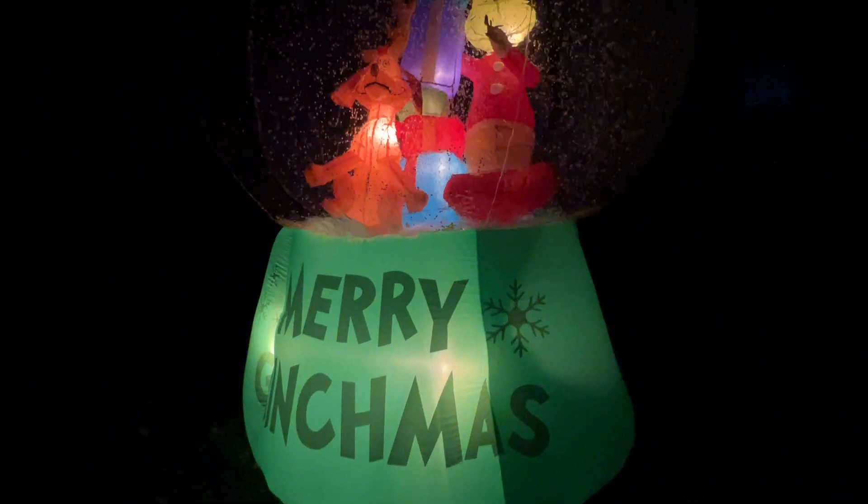I hope Walmart fixes that typo on their website claiming this is nine feet tall — it simply is not. Some people might want to buy it just because of that height, but it's definitely a good size. It could have been a little wider, but I'm happy with the size especially for the price — if it were larger it would probably be over $200. The scene shows the Grinch holding seven presents with Max in front. It could have been a different scene — maybe something with a tree similar to the 2007 Grinch snow globe, or with Cindy Lou Who inside as well.